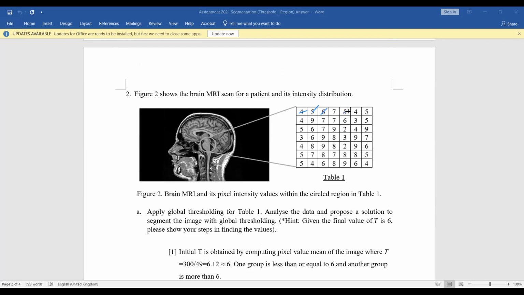This one second group. Then first group, second group, first group, right? You need to do it that way. Then you total up all these numbers, divide by the total, then you get the mean for the first group. This one's first group below. This one second group. Second group. First group.